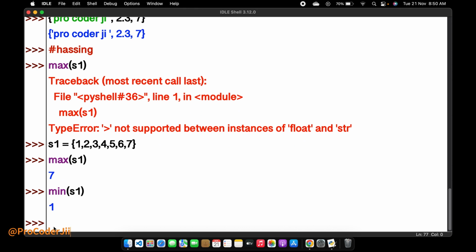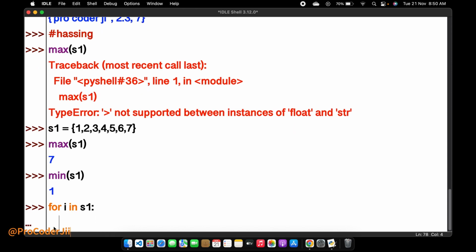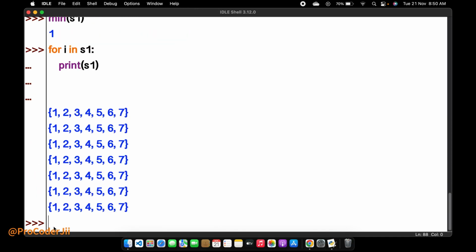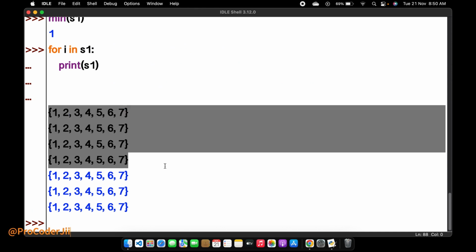So friends, operations look like this. We can also try to loop over it: for i in S1, print S1. Here we print S1 directly, that's why the output is this.